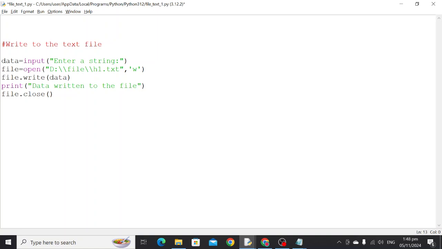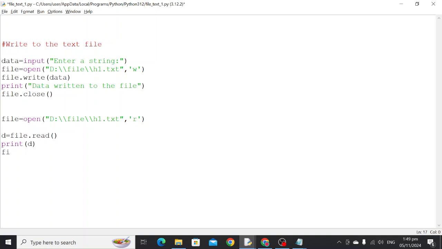For reading purposes also we need to use the same concept. We have to open the file now in read mode. After closing the file, we are opening the file again. Now d equal to file dot read. Use the read function to read the entire content from the file in one go, and just print d.